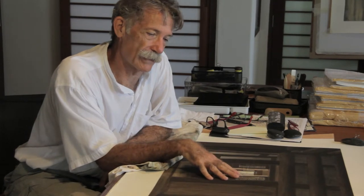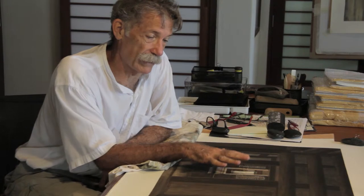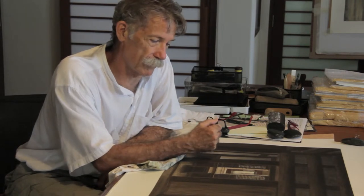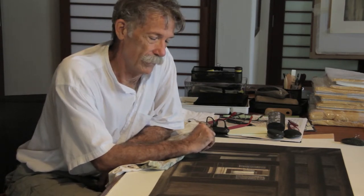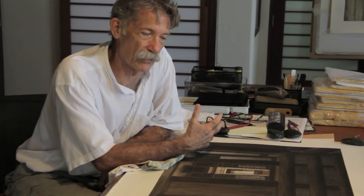For documentary paintings like these ones I was doing in China, they're always based on measured drawings done in the field. I'm an architect by training so that's easy but very time consuming to do, especially large buildings. And then a lot of photographs, sketches, and then using all that documentation, the paintings are put together in the studio.